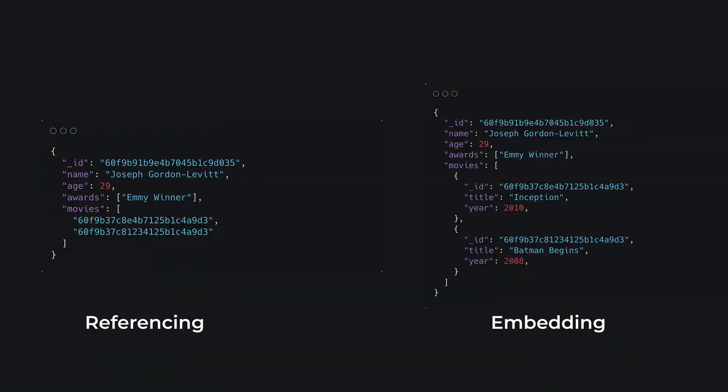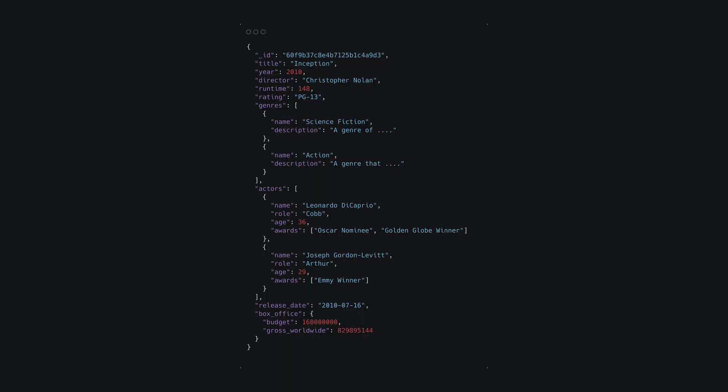Going back to the two film app examples: if you have an app focused on actors and you want to search actors and then find their movies, you would want a database where you store actor objects so you can search for them. The actor object can have a films array with film IDs, or you can actually embed the films. Embedding can sometimes create duplicate data — if an actor has many movies and a movie has many actors, you might get duplication with the embedded approach, which is fine to an extent. If the other app focuses on movies, you can embed the actors inside the movie object since you don't need to search for or directly access actor data.